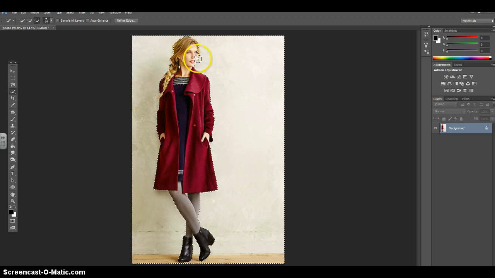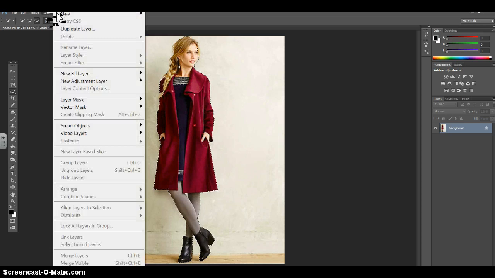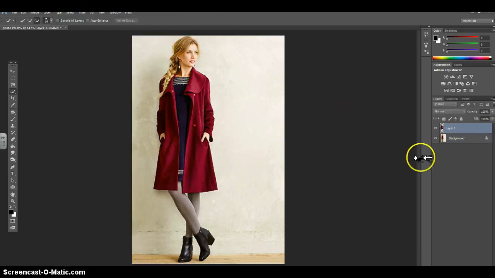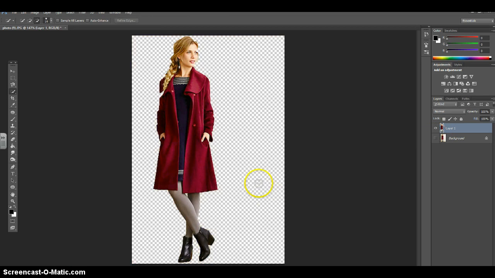After you're done with your selection, let me fix this a little bit more on her face. There we go. You want to go to Select and then Inverse, so that way it selects the figure. So now just our figure is selected, and you've done this before. We're going to go up to the Layer menu, sorry, that's my dog whining in the background, and go to New Layer via Copy. So again, if you hide the background layer, you can see that our layer is just selected, and we'll use just this layer to move it into another document. Okay?